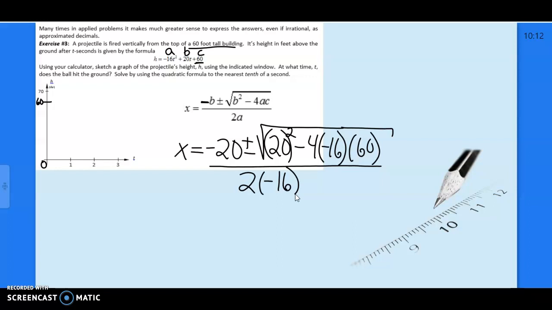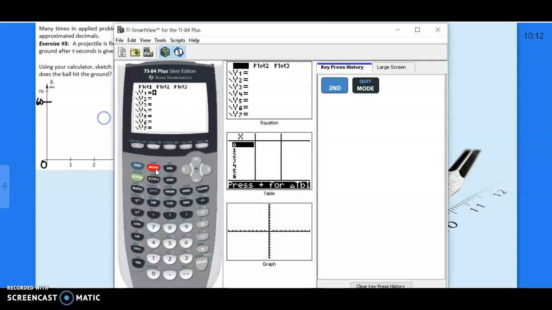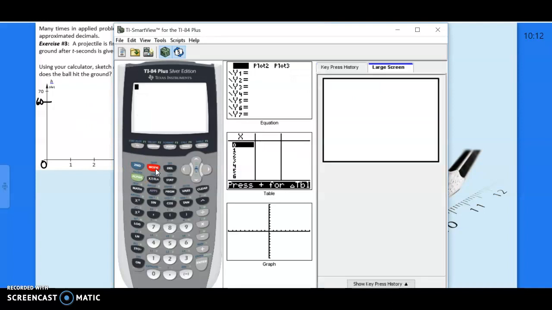Now, again, don't freak out. We're going to be able to do this all in the calculator, so why not? Okay? So calculator, well, you know, one thing inside of the square root, but just not the square root. So I'm going to do 20 squared, and then I'm even going to go with the minus sign, and then 4, and then parenthesis, and I got to use negative here, so negative 16, close the parenthesis, parenthesis again, 60, close the parenthesis. That's everything that's in the square root that I was scared about. I press enter, and it's 4,240. Done. All right. Thank you, calculator.